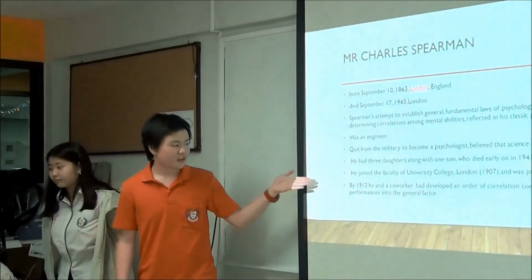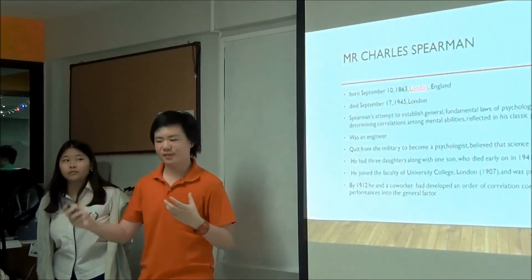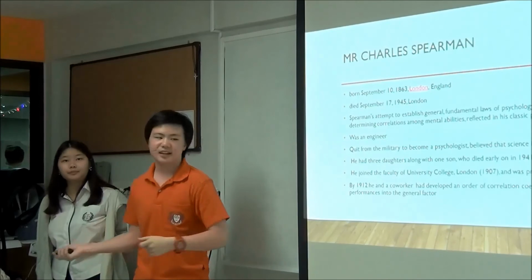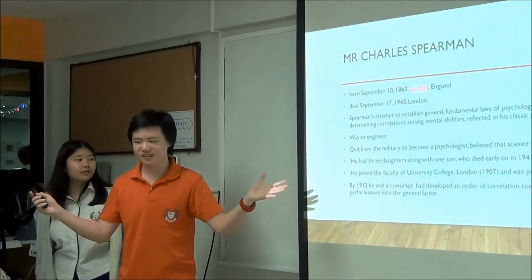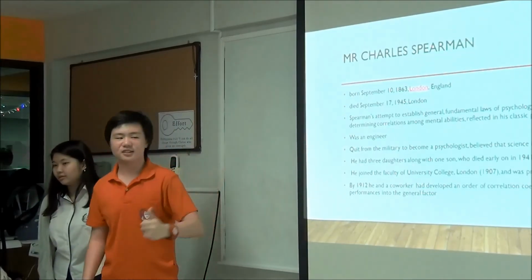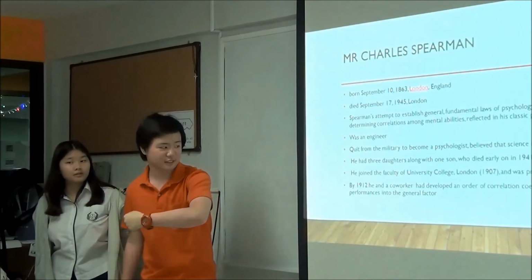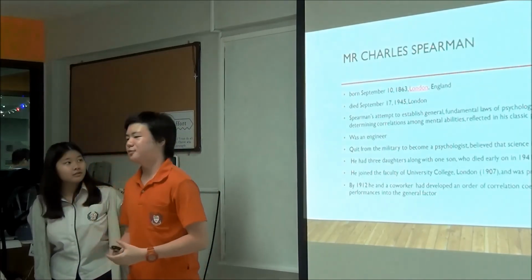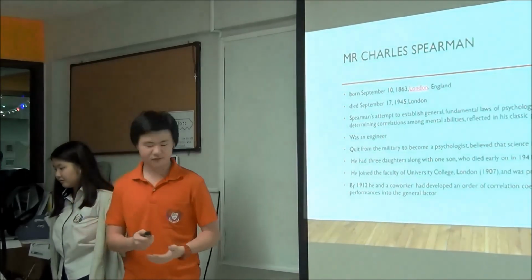So next, by 1912, that's where he gathered the information. He hired scientists and he partnered with them to invent the G factor. What is the G factor? The G factor is the equation that we just saw. It's a general factor to find our solution in a mathematical way. So yeah, Mr. Charles Spearman is a pretty smart scientist. He was a psychologist. So that's all for today.